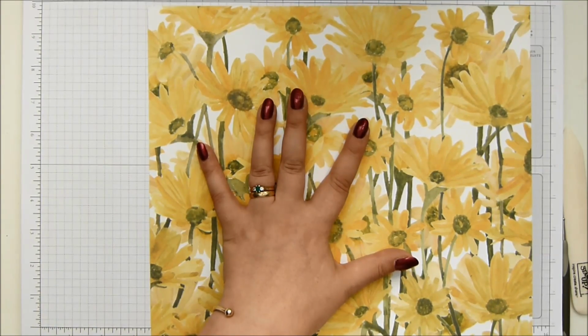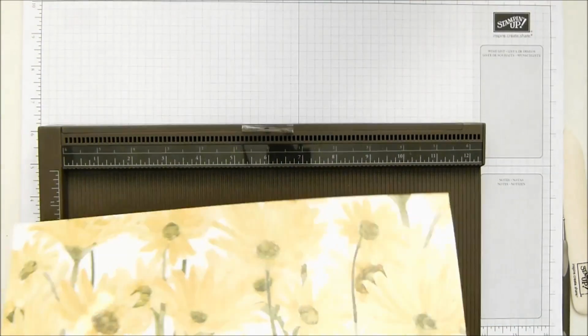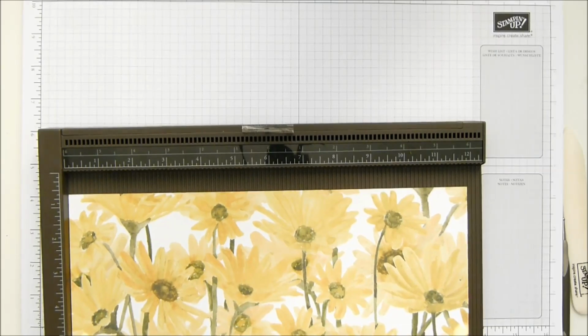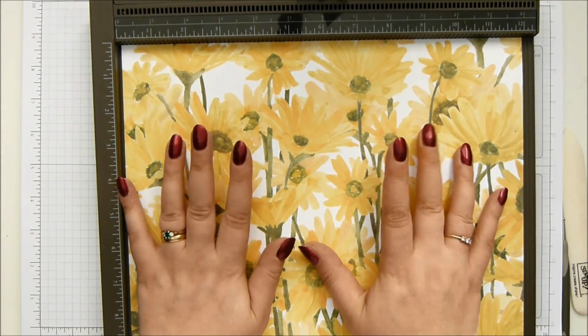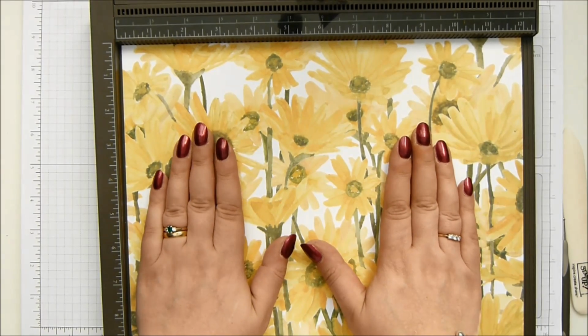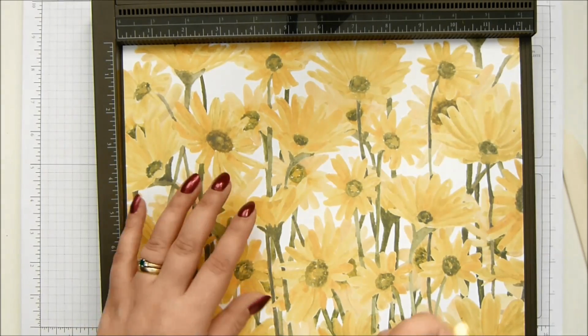So this is my pattern. I need to make sure that I've got the pattern the right way up. So I'm going to start on it so it's facing me, so I'm looking at it the right way around. If you're working in metric, go for your full 30.5 by 30.5 centimetre sheet. You don't need to cut it down at all.